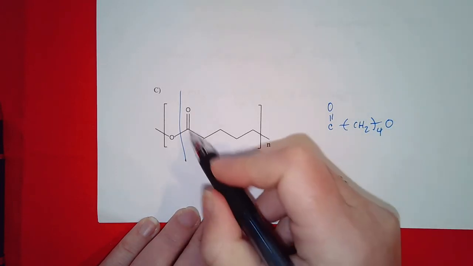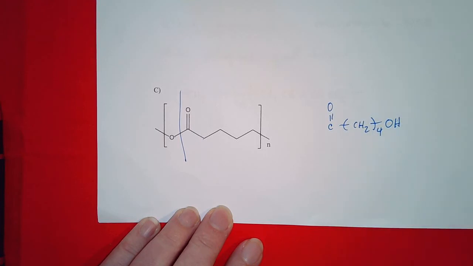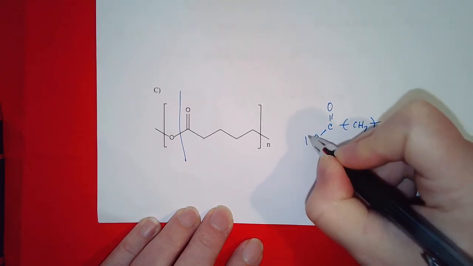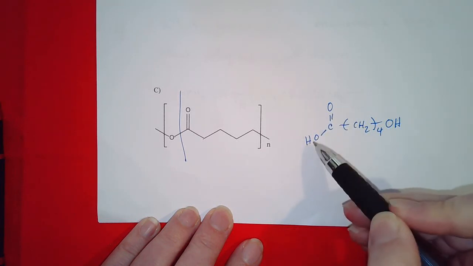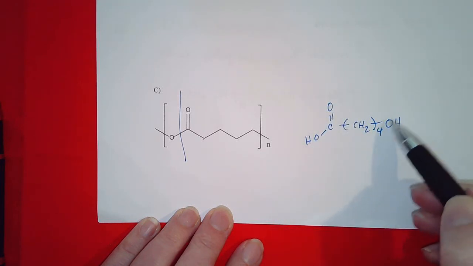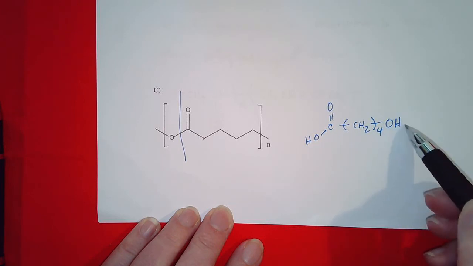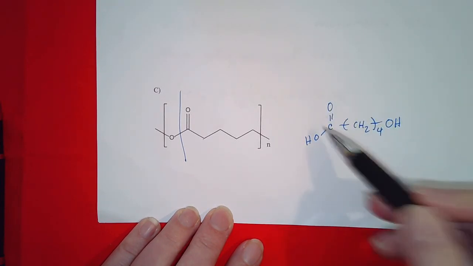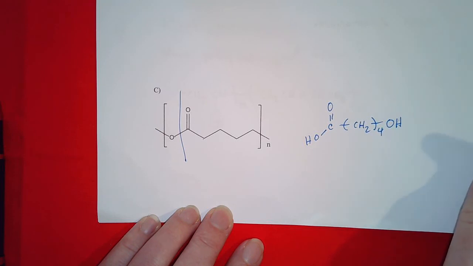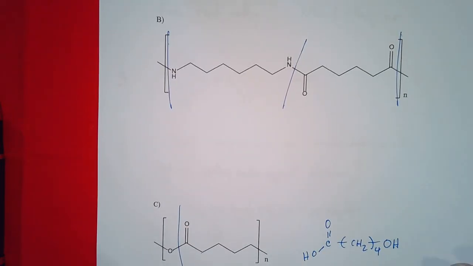So an ester made from an AB type polymerization is made from a hydroxy acid. So I completed the carbon's 4th bond by adding that OH group to make the acid, completed the oxygen's 2nd bond by adding the proton or the hydrogen atom to make that complete. So I have a hydroxy acid. And that is the solutions for pop quiz number 9, the first one, the step growth pop quiz number 9.